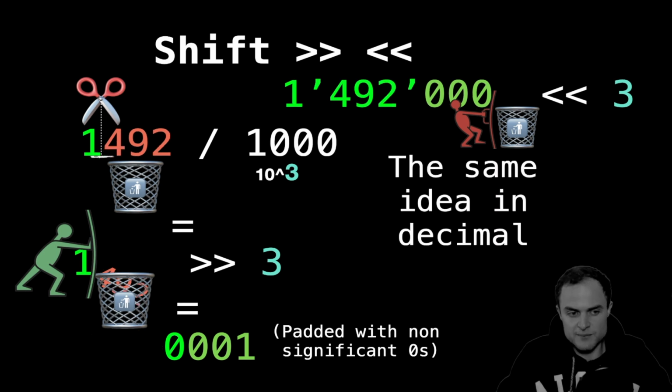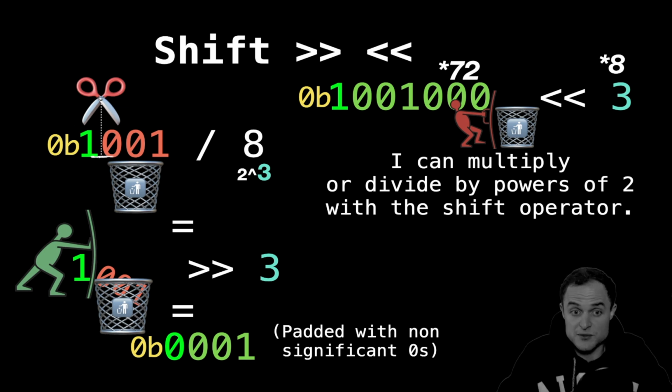To make it super clear, if I had the opportunity to perform the shift for a decimal number, which is not the case in computers, I would say, okay, 1492 divided by 1000 is going to result in 1, with the truncation of 492, which is the same as pushing out the 4, 9 and 2, shifting the number 3 positions. The same logic applies for multiplication. So shifting by 3 positions is like dividing by 1000 in decimal numbers. That's exactly the same logic, guys, only we are working with powers of 2 in computers.